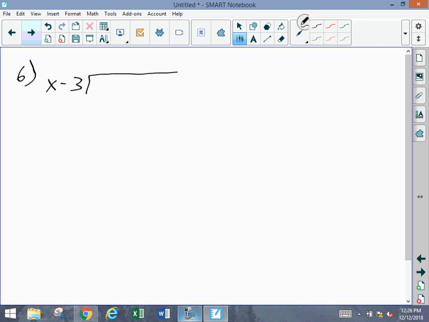So we're going to divide 3x squared minus 15x plus 6 by x minus 3. Here we go. Hey, what do I need to multiply x by to get to 3x squared? 3x, right? Or I would just divide 3x squared by x. 3x times x is 3x squared, and that's what we need, right? We need those two to match up. And then we multiplied that one, we're also going to multiply that one, right? Negative 3 times 3x is negative 9x.